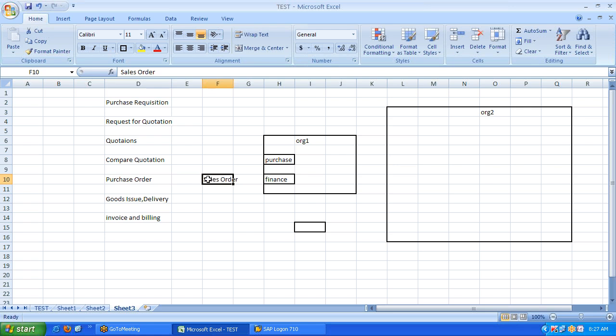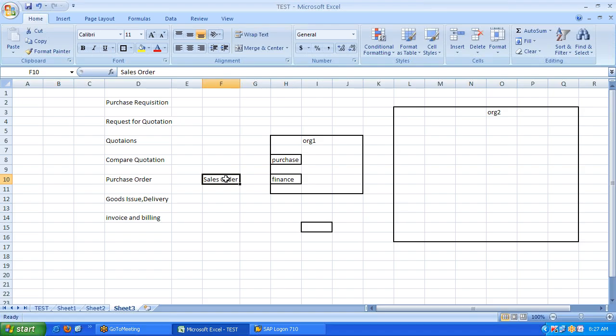Okay, and then once the Dell company or the Samsung company receives the sales order, they will prepare the goods, they will prepare the computers, and they will send them to you. That is called goods issue and delivery. So they will give you the delivery. Okay. Once the delivery is done, then what will happen? Invoice: you need to give the billing, you need to pay the payment. That will be done in invoice and billing. Okay, so this is a general process in any business.